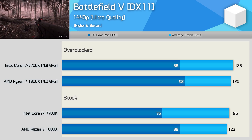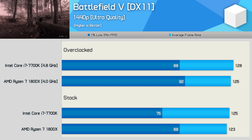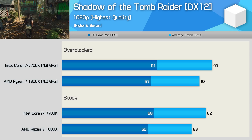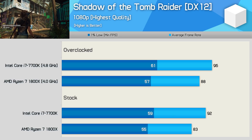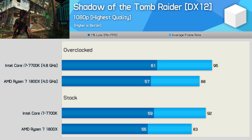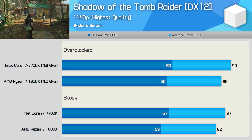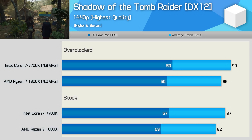Of course the game is still very playable on the 7700K, but given the choice for Battlefield V, I'm confident most gamers would choose the 1800X. In Shadow of the Tomb Raider, the 7700K makes out rather well — this is entirely down to its hyper-threading support. Previously the 7600K really struggled in this title and was noticeably slower than the R5 1600. The 7700K didn't exactly blow the 1800X away, but overall the Core i7 was faster by a reasonable 11% margin. Jumping to 1440p cuts that margin to about 6%.